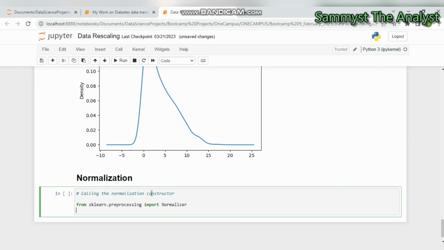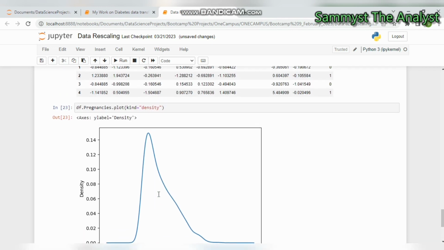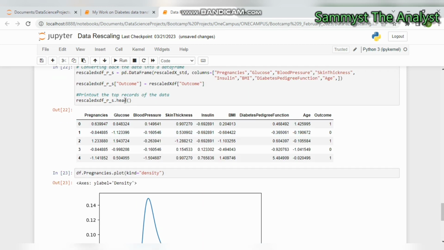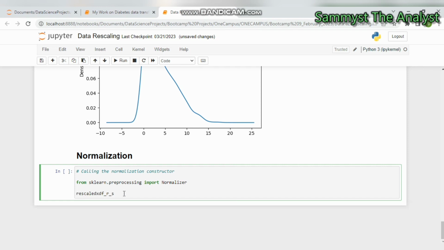Okay, so since we've imported it, now we are going to create the values. Now remember, in the last one what we used was this, so we are still going to be using this particular one, and then we want the array form, so we are changing it to an array.